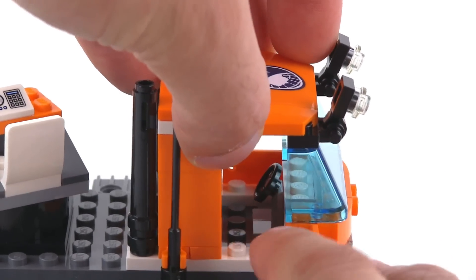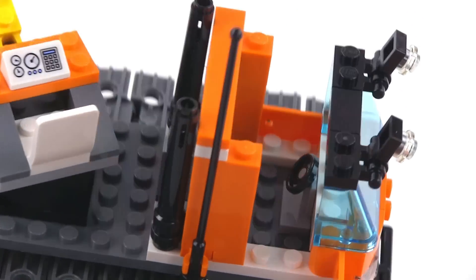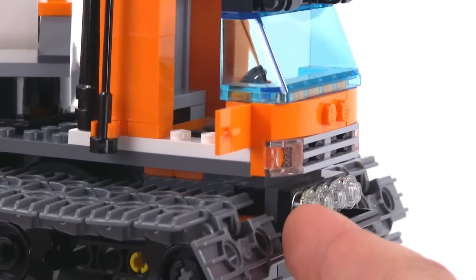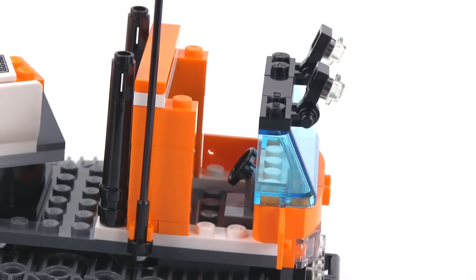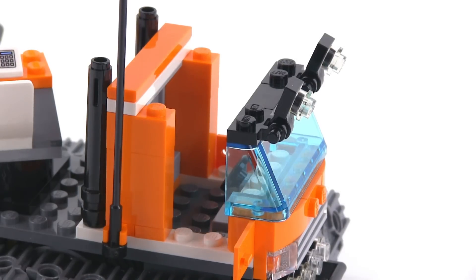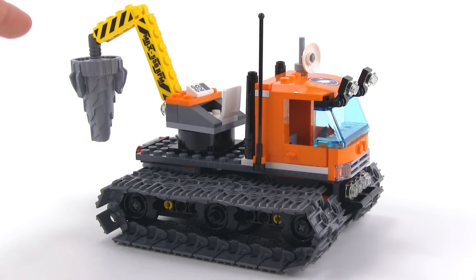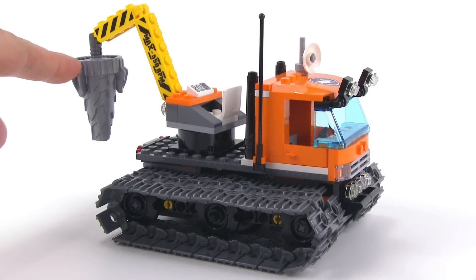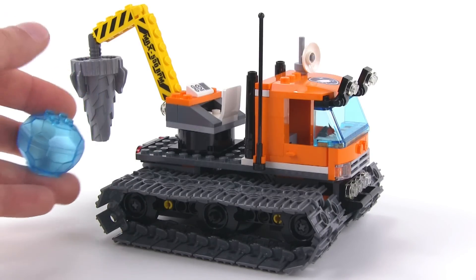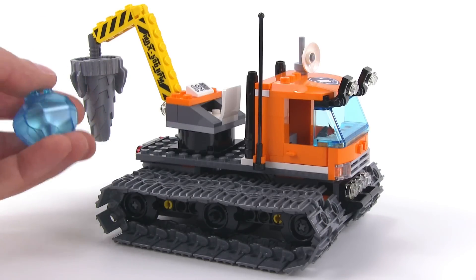Pretty much your standard city fare. Taking the roof off, that's basically all you do to get access in there — it has the steering wheel in the center. I appreciate these lights up here on the rack on top, and then a whole row of lights here, and beveled lights along the side. It's very important to have lots of light, especially because there will be many situations working across very short days with not much sunlight. The one thing that's missing is a real crane-style attachment to actually pick these things up — it would be nice if this could pick up the ice cores.